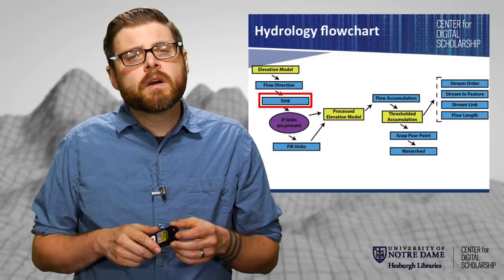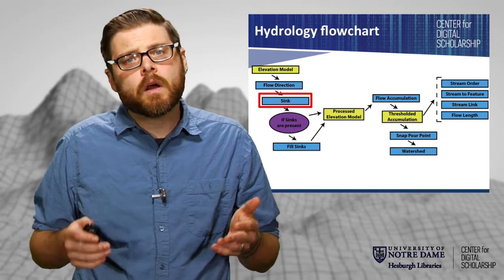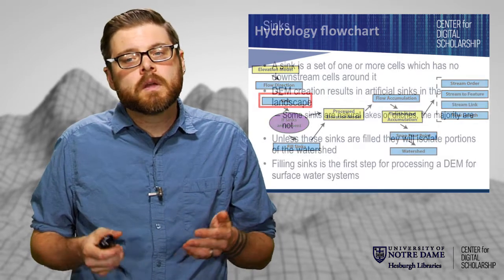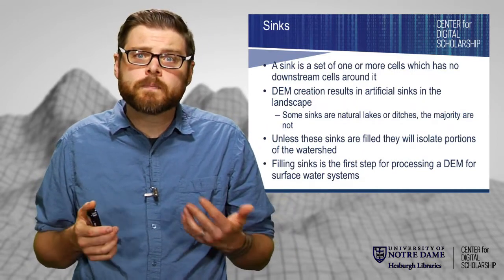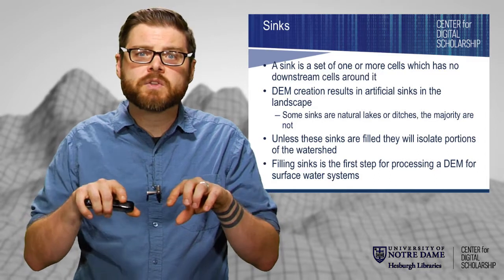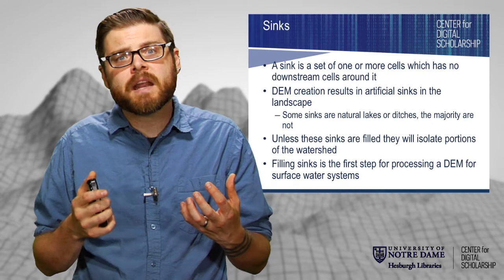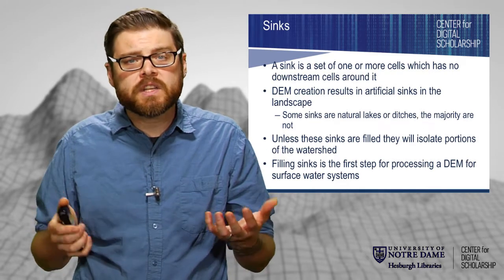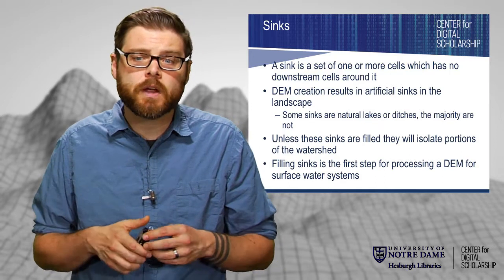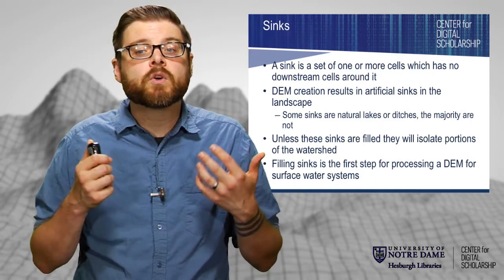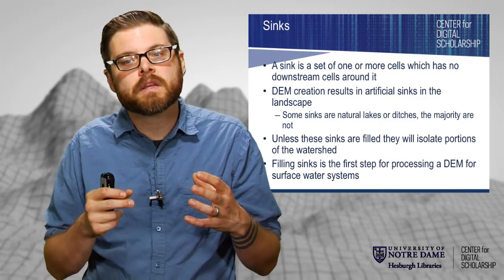Now, the next thing that we want to understand is, where are these areas of ambiguity? And usually these areas of ambiguity are because of things we call sinks. So essentially, DEM creation sometimes results in artificial sinks, where one pixel value just happens to be lower than all the ones around it, where water might be just mathematically likely to collect. However, realistically, we can't collect very much water there, and it's almost always going to flow someplace or absorb into the ground. So a sink is a set of 1 or more cells in which there's no place for water to outflow, where it's lower than everything else around it.